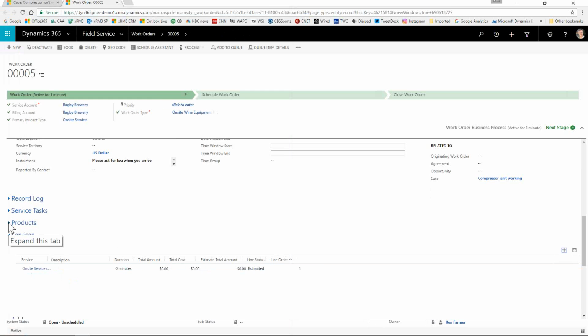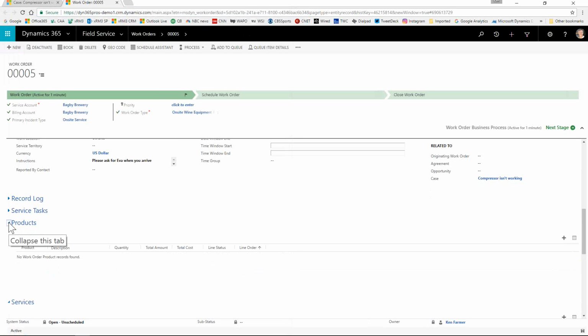And if we are going out for, say, a preventative maintenance, we can actually be bringing in the products. We know that it's going to take a couple of new filters, or whatever the package or kit is, perhaps, that's going to go out on a preventative maintenance service call, so that we can make sure that those products start getting allocated right away out of inventory, or we can make sure that they're being billed correctly.